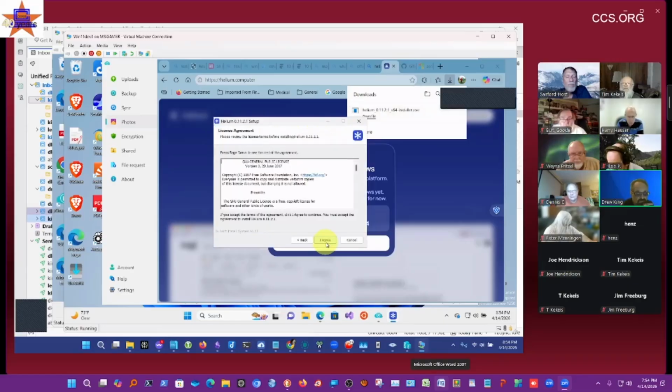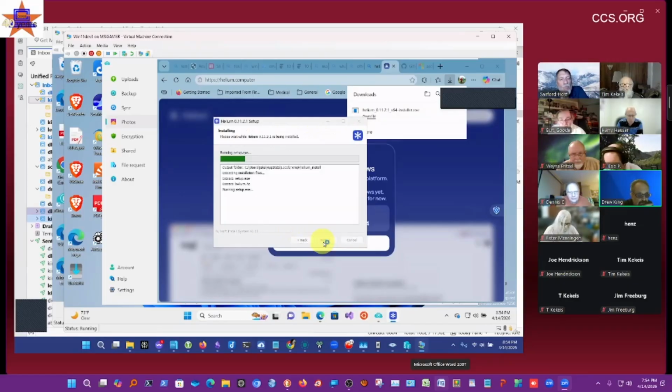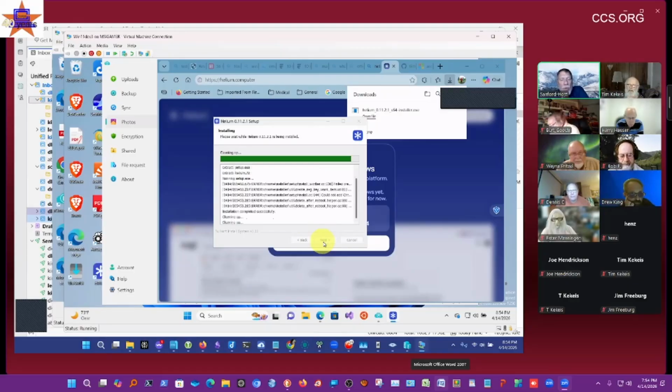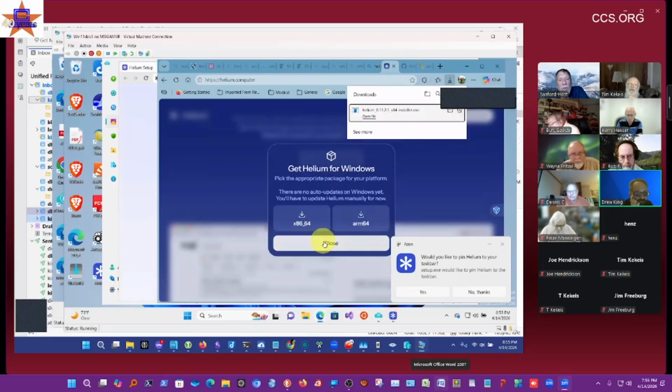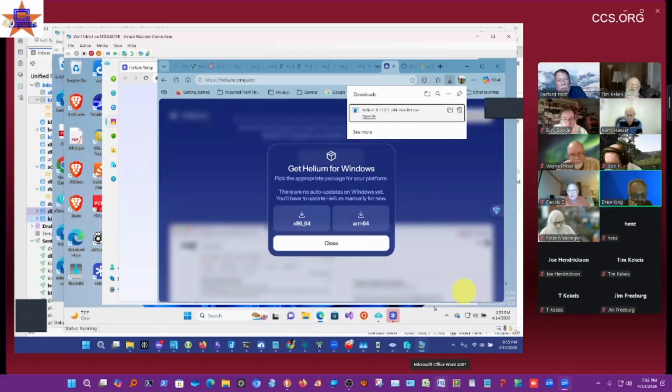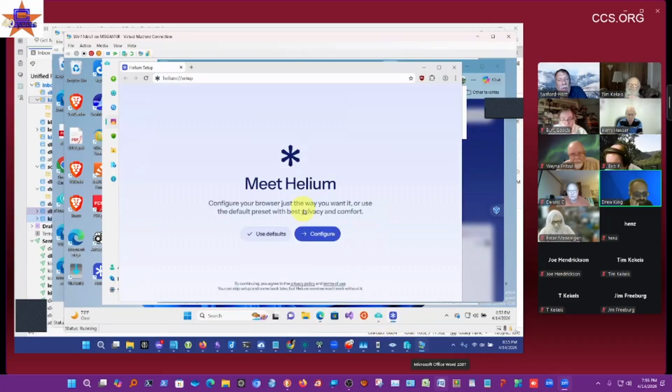And we'll do an install in the virtual machine. I agree. Install. Hey Drew, when that's downloading the file, it's downloading it to a temporary drive, and when you close down this VM, it gets erased. My machine automatically takes snapshots, and what I can do is revert to the snapshot before I even installed Helium. And the next time I boot this computer, it wants to pin Helium on your taskbar. No, thank you. And here's the Helium browser.